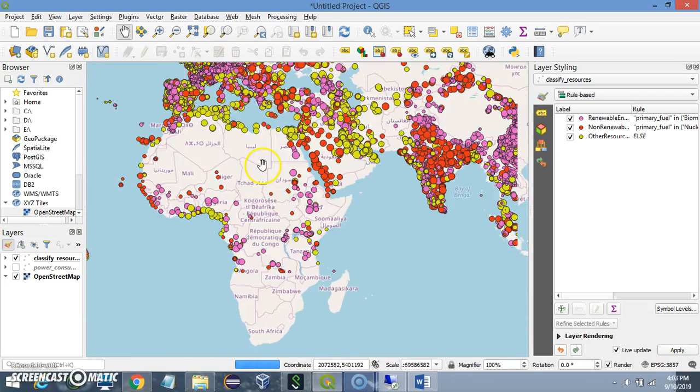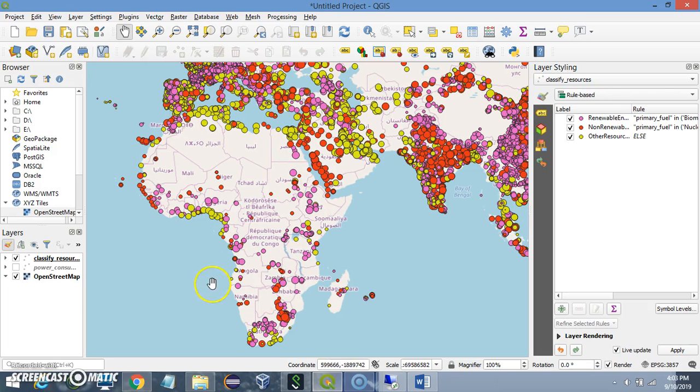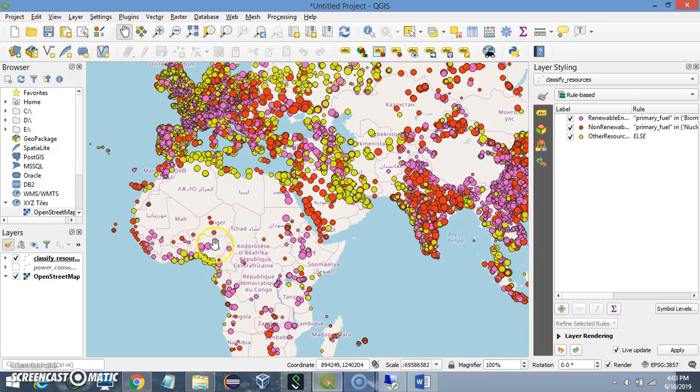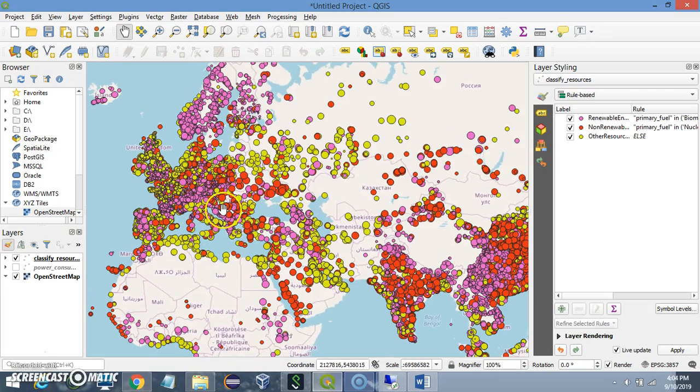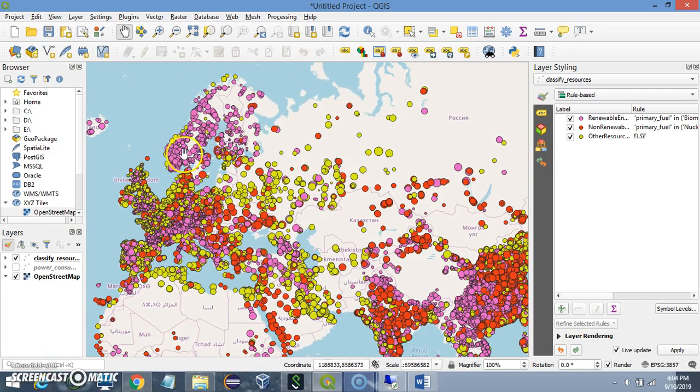So that's that. This is the African continent, and we see that this part of the world has very few power plants, and the power plants are scattered all along the edge of this continent. And this part of the African continent has a mix of both renewable and non-renewable energy. But over here is the European continent, which uses renewable energy sources, but their energy capacity is medium-sized.